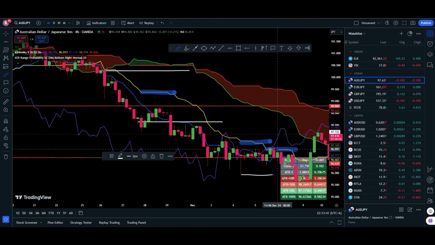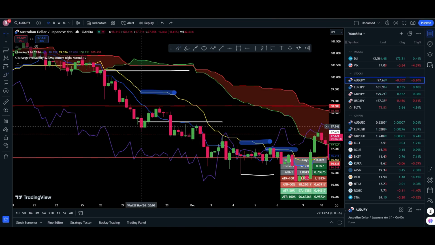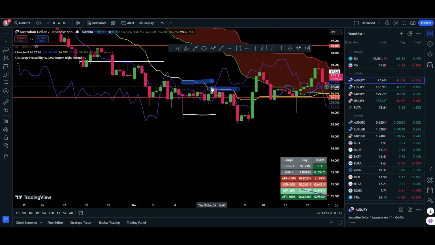make not 400, maybe 300 or 200, as long as the price is below this baseline, the yellow line. Once the price hits the yellow line, the third 1% will be closed here. So this way we maximize our profit all the time, and this is the practice you have to maintain all the time.